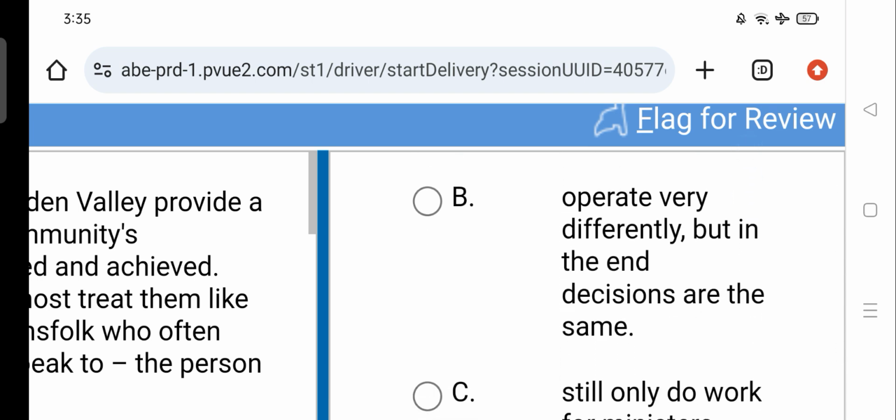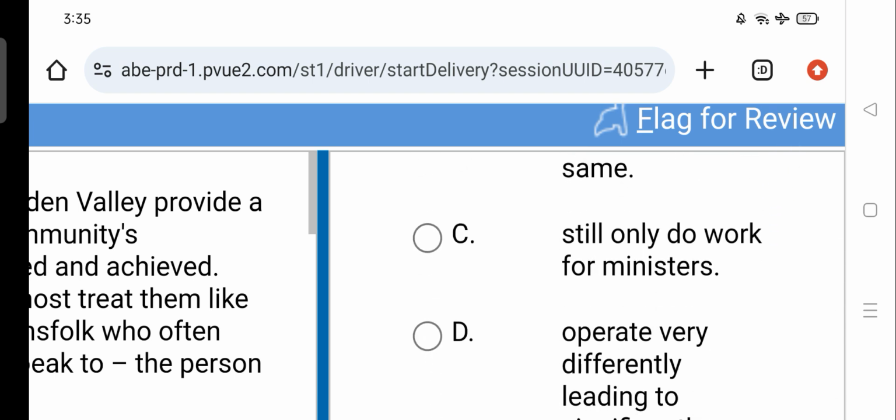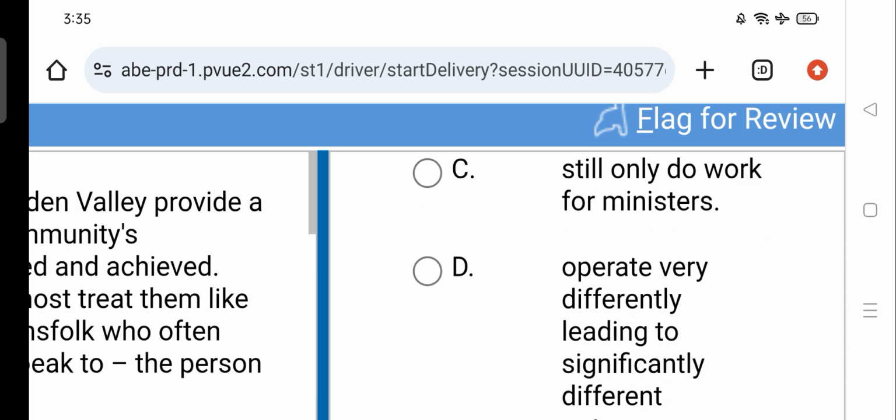Option B, operate very differently, but in the end decisions are the same. Option C, still only do work for ministers. Option D, operate very differently, leading to significantly different outcomes.